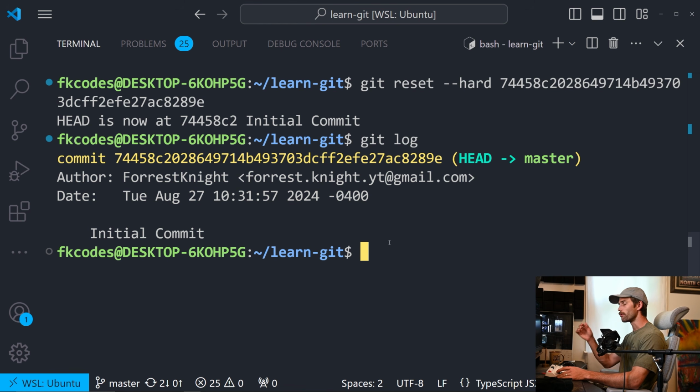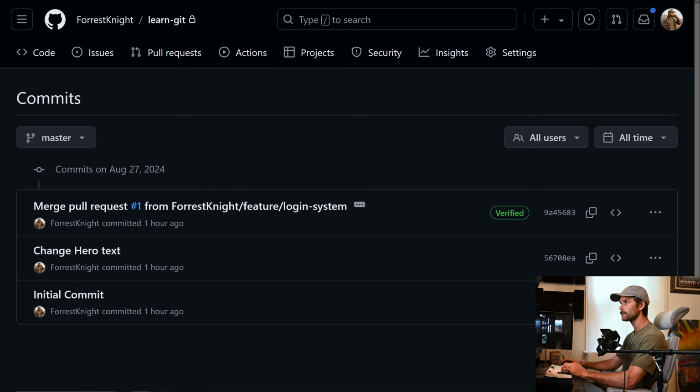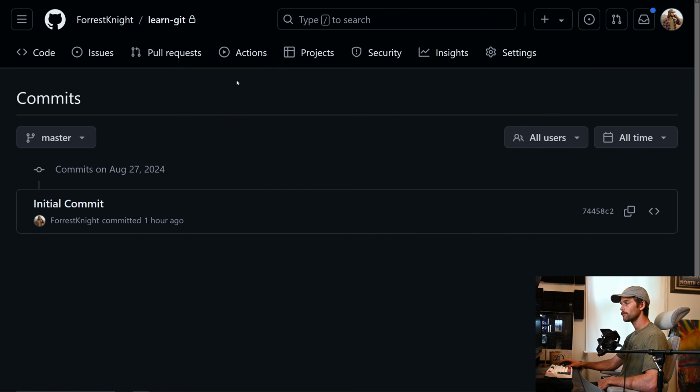Now, if you wanted to remove all of those other commits from the remote commit history, this is only local. If you wanted to remove it from the remote one, you would do git push --force origin and then the branch, so master in this instance. And if we did that, we come over here, we will refresh and it deleted those other commits.